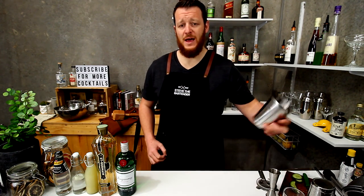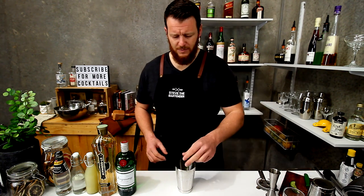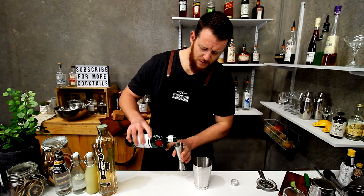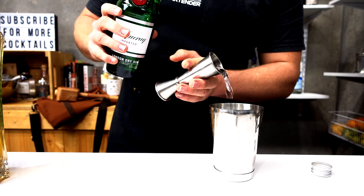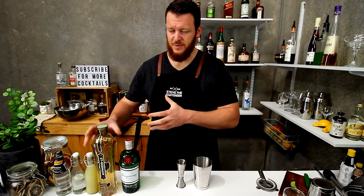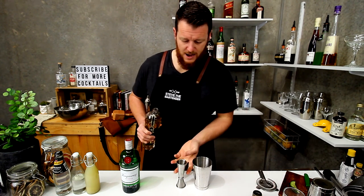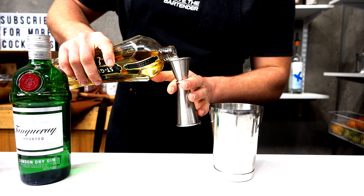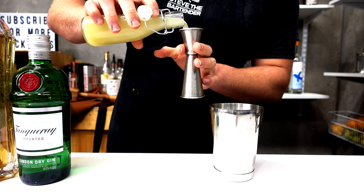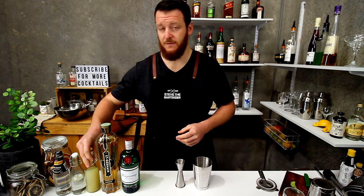So the Easy Street is made by Anthony Street, and it's a shaken cocktail. Start off with your Toby tin and add a couple of pieces of cucumber, followed by a gin. Today I'm going to use Tanqueray, just a London dry style gin. A shot and a half, 45 mils. Followed by Saint Germain. So gin and Saint Germain, elderflower liqueur, works really well together. And this is half a shot, so 15 mils. Followed by lemon juice, freshly squeezed, 3/4 of a shot, 22.5 mils. And last of all, half a shot of sugar, so 15 mils.